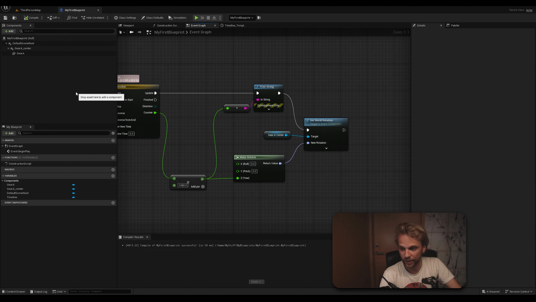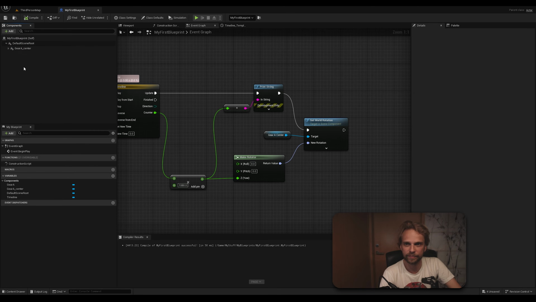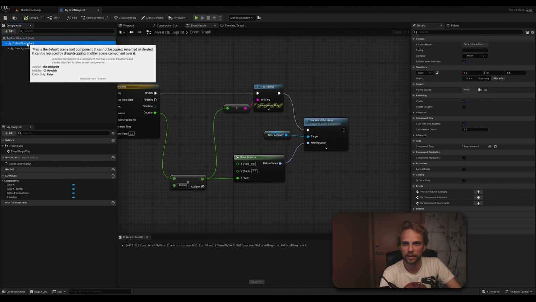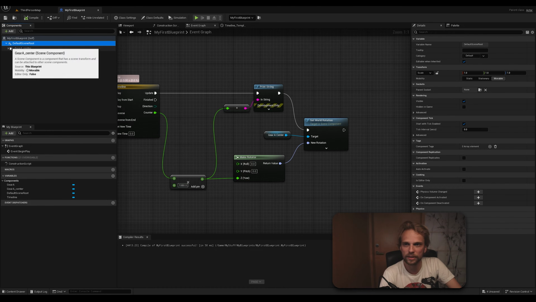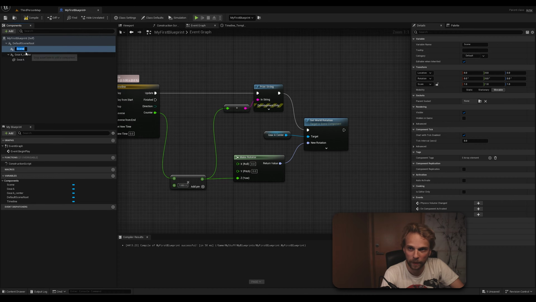Let's make more gears for now. So we have gear A center, right? Let's select default scene root and click on the add button again, and click on add scene, and let's call it gear B center, right?